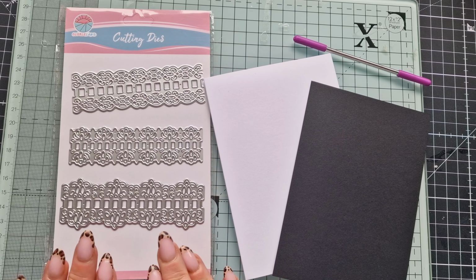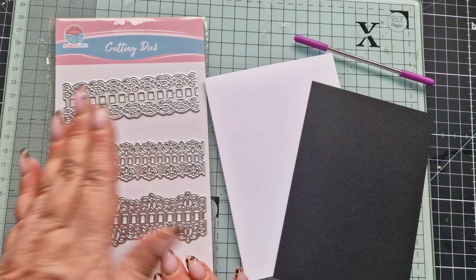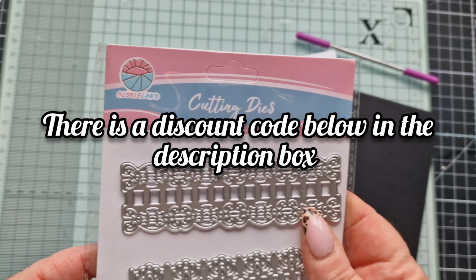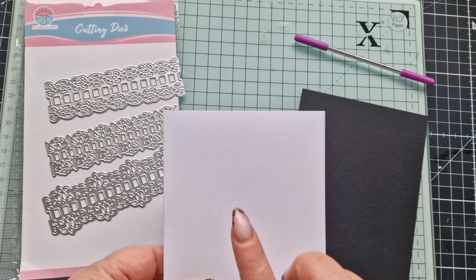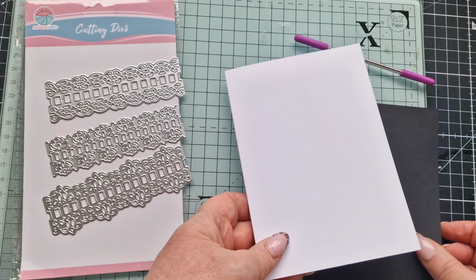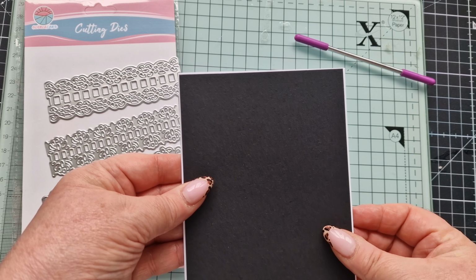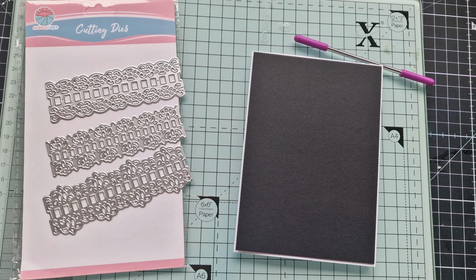For today's video, I'm going to be using these beautiful dies that were sent to me last week by Globleland. And I'm going to be working on an A6 card base, and I've cut this little piece of black cardstock out just to be 1/8 of an inch smaller around each side so that it will layer nicely.